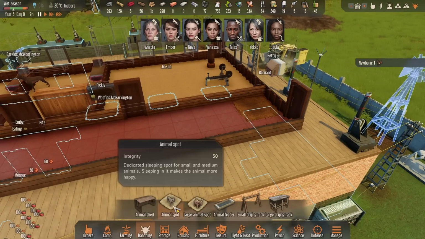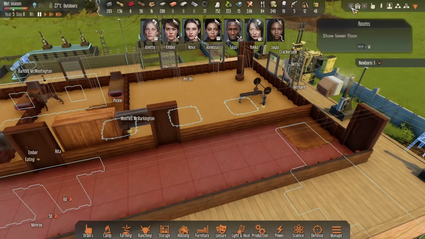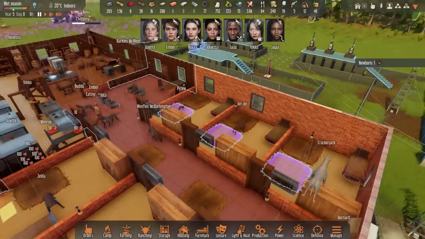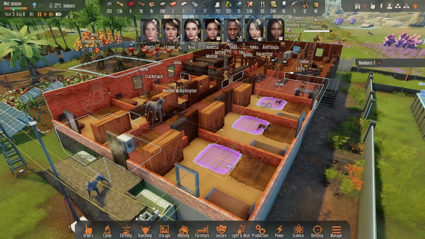Just, it's worth a quick look, I think. No. Apparently the wooden plank ceiling is a complete no-go. You can't put straw on a wooden plank ceiling. It's a complete absolute nonsense. Okay, never mind. Right, so get this done.